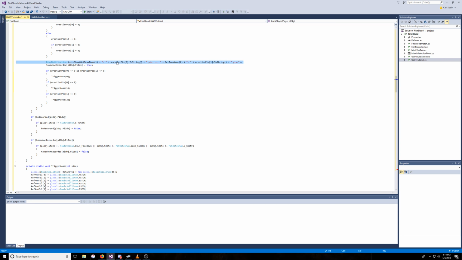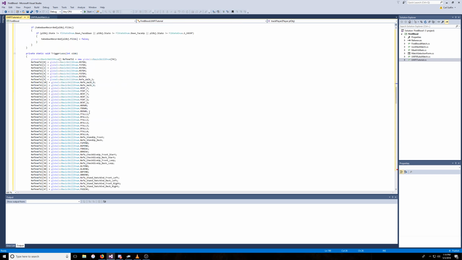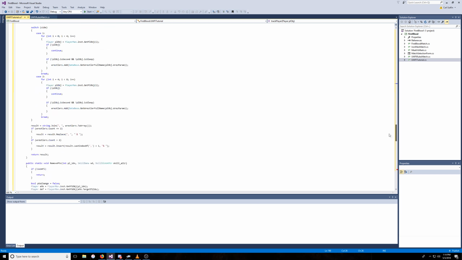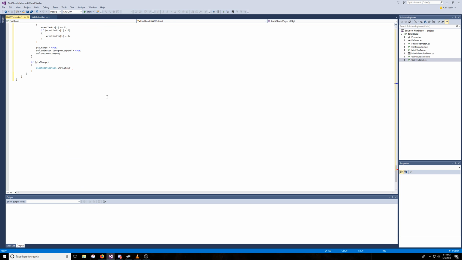You can just copy and paste all of that. You can also copy and paste the trigger loss portion of code from the update section, bring it down, and paste it in the if points change. You will need to get rid of the takedown recorded stuff, it's not necessary here.